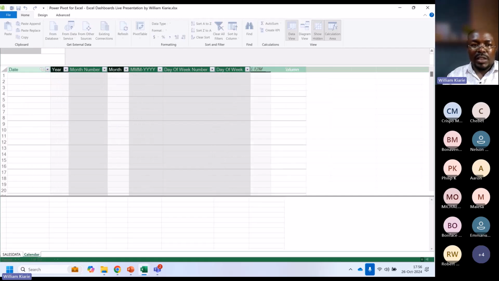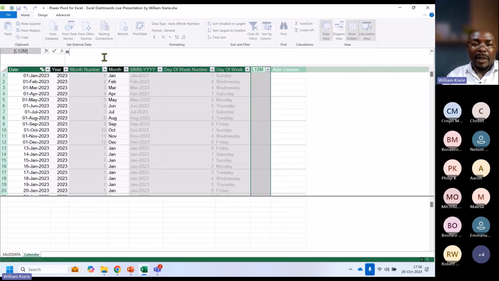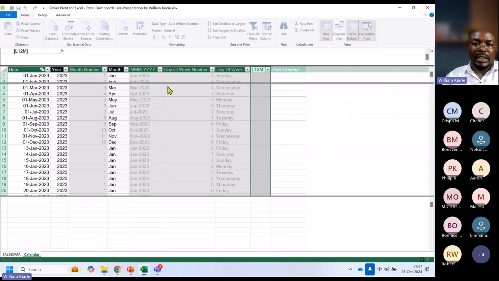And then the logic in the formula bar will be maybe the maximum date. And for those of you who would want to work with variables, you can go ahead and use variables here. So I'm pressing Shift Enter to move to the next line.